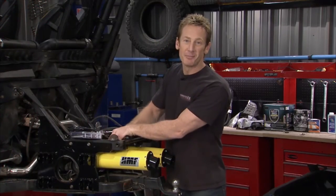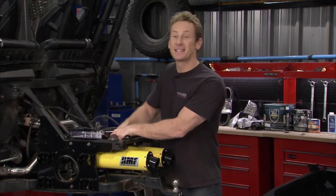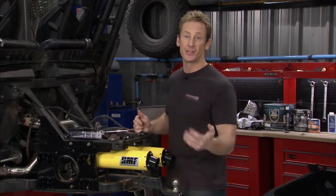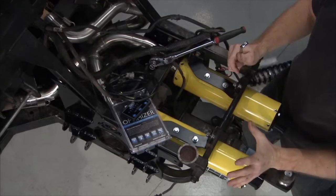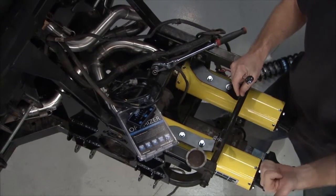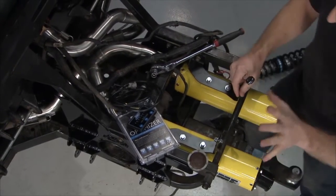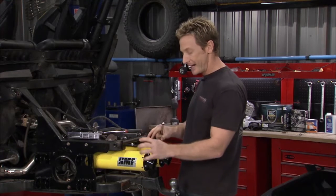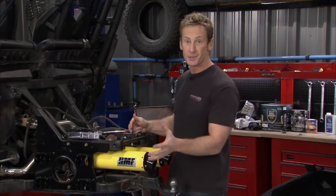Anytime you can bolt on performance, I am always down, and that's exactly what we're going to do right here, by putting a new high flow exhaust system in from HMF. Now this is their dual slip-on exhaust system, and it's going to give us improved airflow, which is going to give us better horsepower and better torque. Now also, you've got to say, these things look really good. You get the cans that are color matched and the end caps for your vehicle.